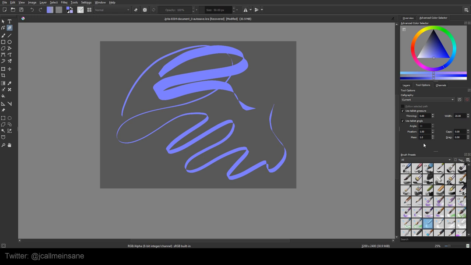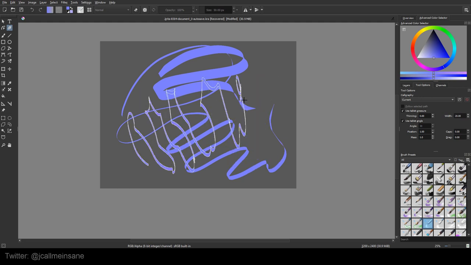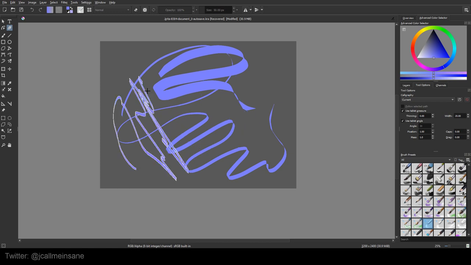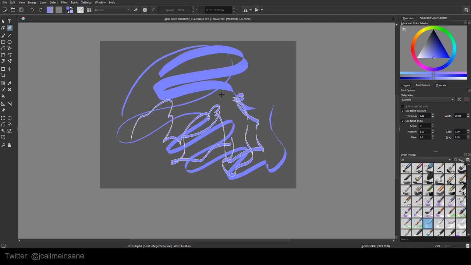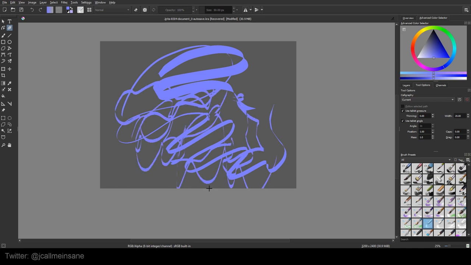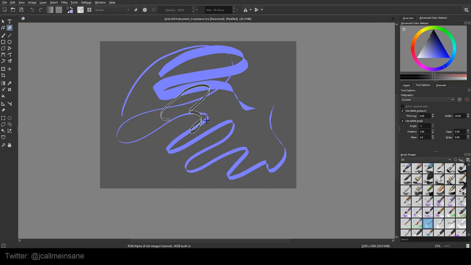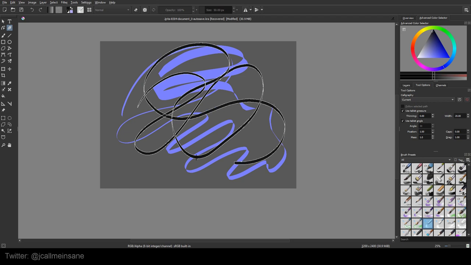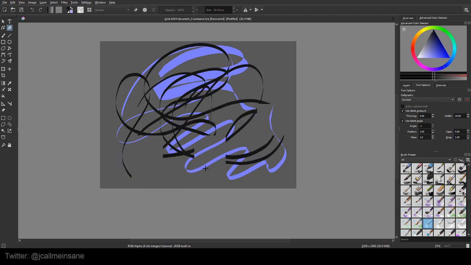And the tablet angle, I can bring this drag to 0 and it's going to be all over the place. Oh my god, that looks crazy. You know, it's kind of a... what brush was it? A dynamic brush, I think? We went over that had the same feature or something similar. This is like, you took the urban dancing and you just went crazy with it. That's what that looks like. Make that darker. Yep, that's what that looks like. It's pretty cool. And then you can take the drag and put it back up to 1, which is the maximum that you can do. And you're going to get nicer, refined strokes and curves and stuff with that.